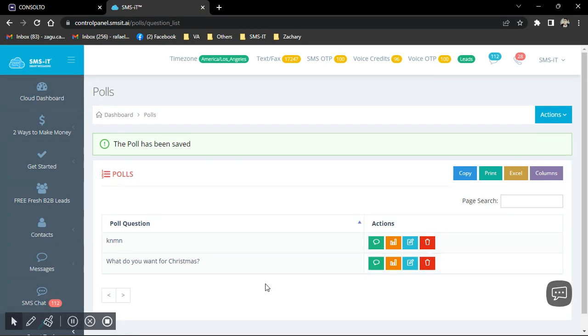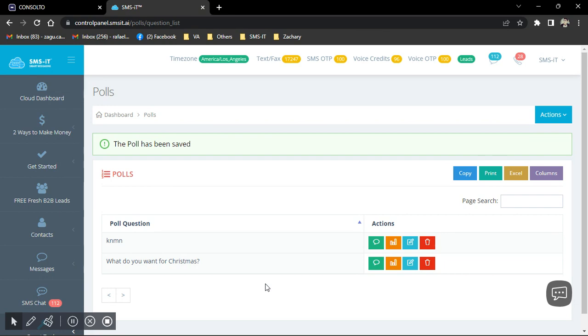Right. So just quick tips in making a poll. Just keep it short and sweet. Keep your SMS polls efficient and to the point. Keep questions brief and limit the number of options to choose from. Get to the point. Make sure your questions are clear and focused. Avoid asking too many questions in one poll.